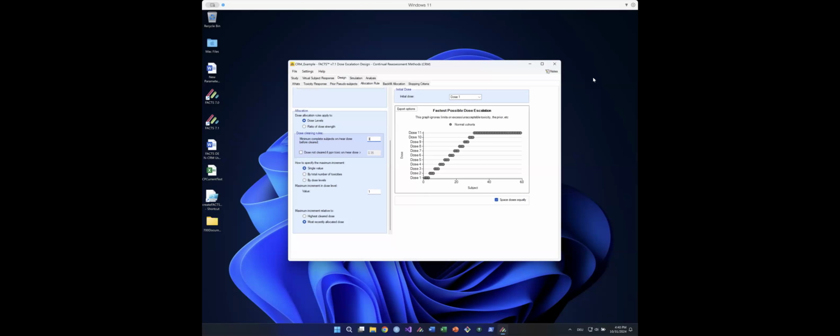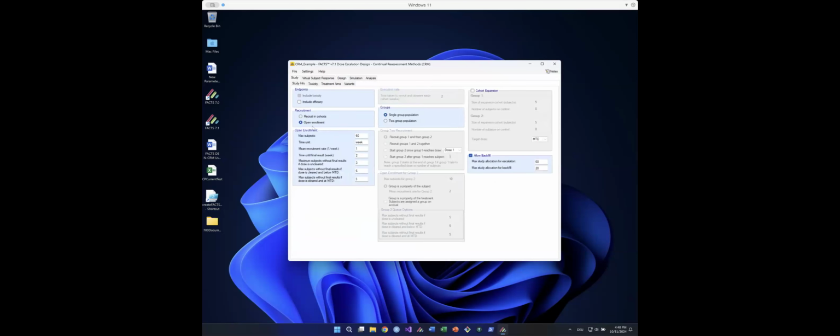And on the study tab, we explicitly selected open enrollment rather than enroll in cohorts. So the question involves recruiting cohorts. So we chose not to do that with the CRM, but that is an option in FACTS if you know that you're going to have cohorts. But things like backfill don't necessarily go with the cohort recruitment.